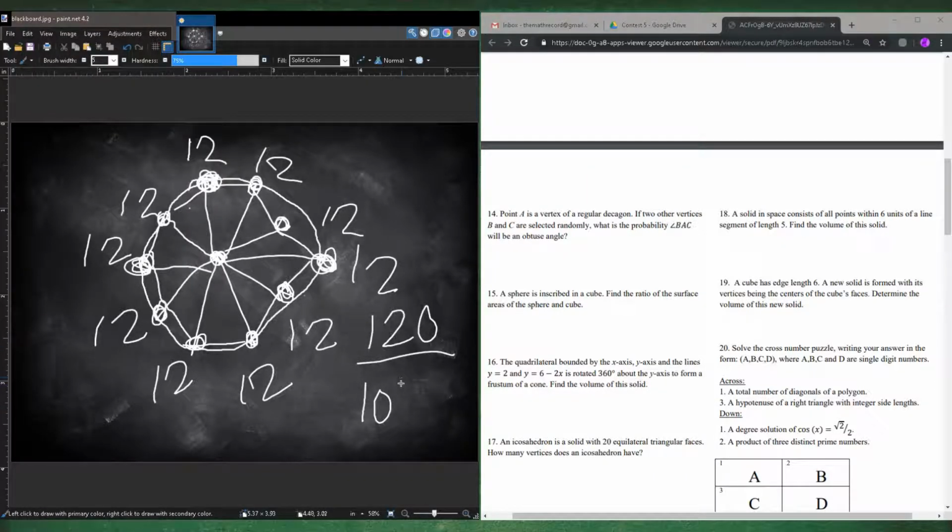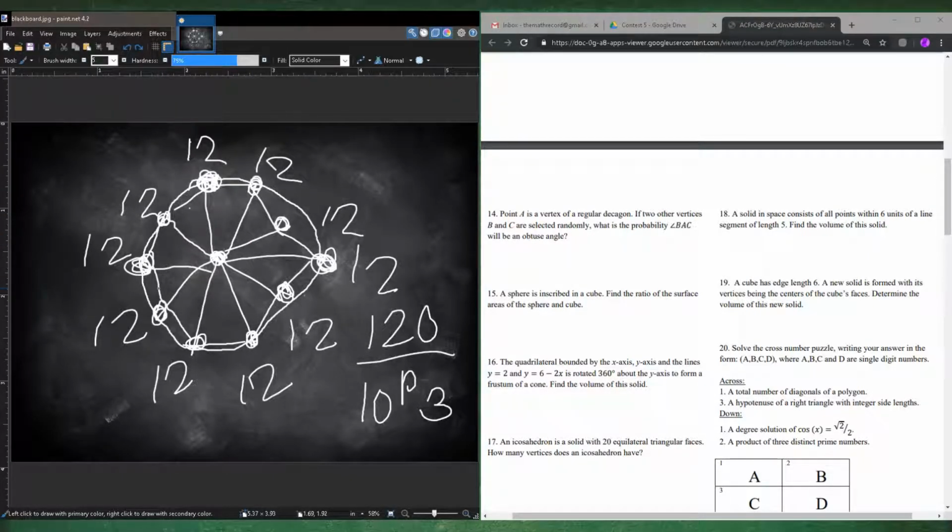That means 10 points, and you could permutate 3. So it's not choose 3, because it matters which way you put it. Because you could say right here, here, and here, you could say this one's B, A, C, and you have to draw an angle like this. But if you say this one's A, B, C, then you have to draw an angle like this. So it matters which way you put the thing.